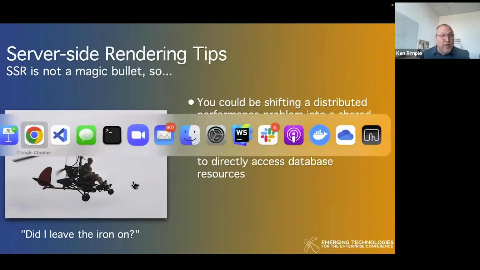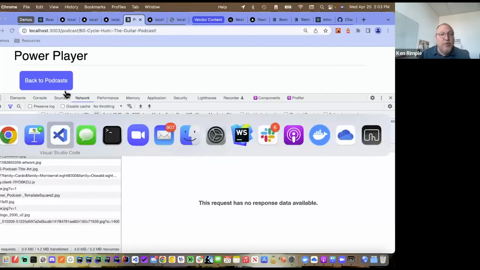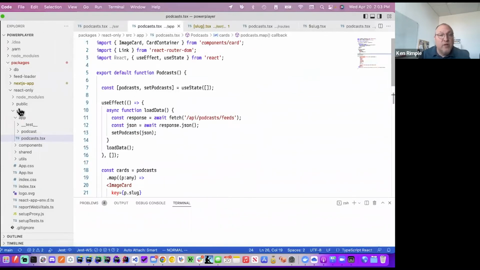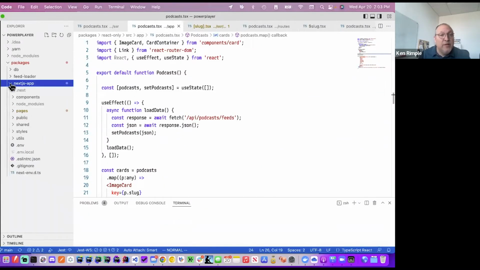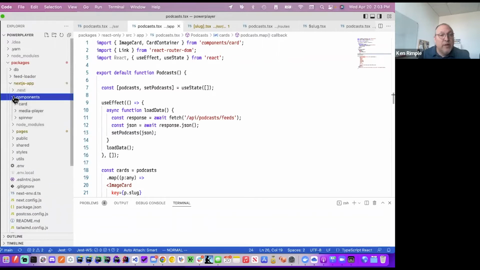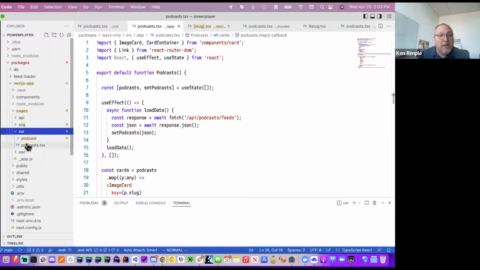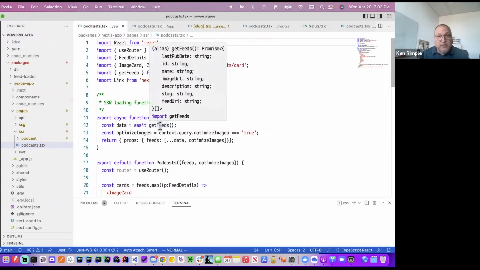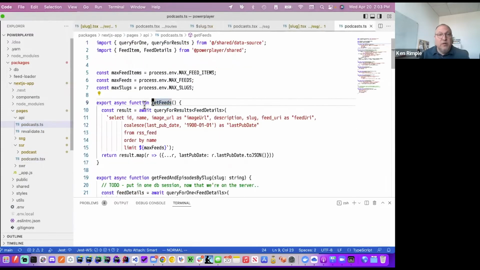You can use Node.js database APIs. I mean, just to prove that out, if we look at the code that I have behind this, let's see here. If I go into my Next.js app and I look at my server-side rendered pages podcast, well, I'm calling getFeeds, right? Look at that, it's SQL. I'm just calling Postgres, and why not? This is like writing a Node.js server.